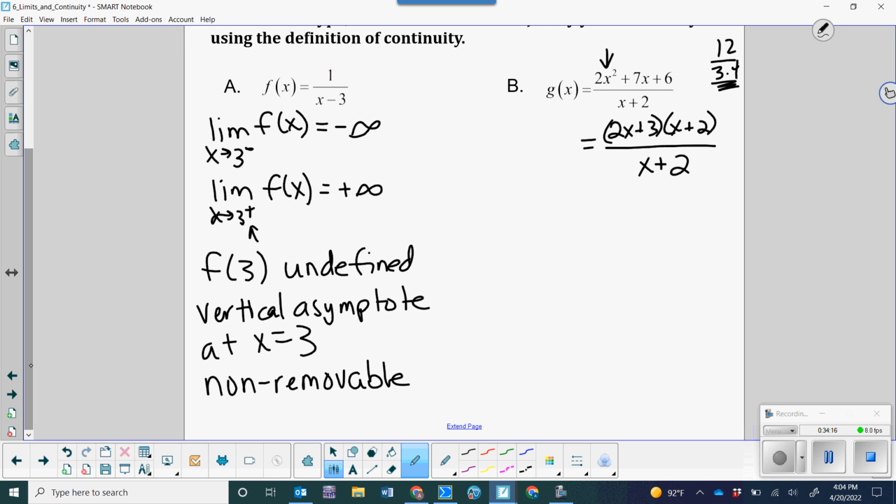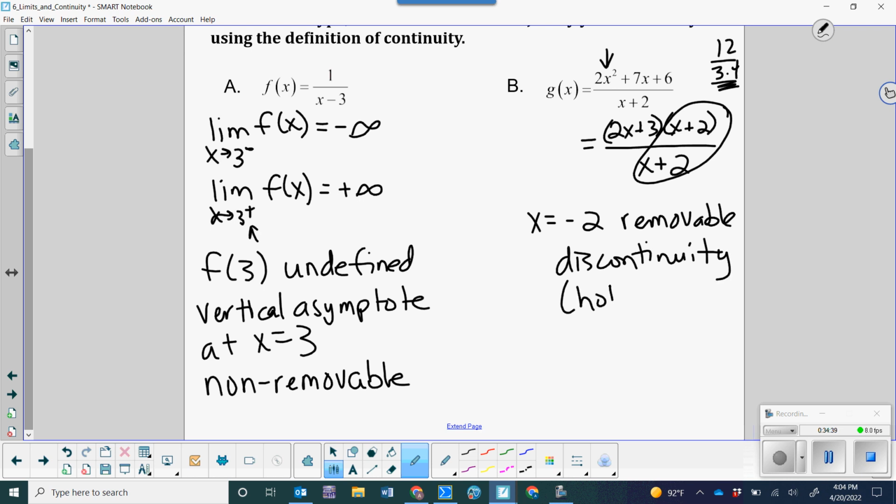Now, this time the difference is the discontinuity at -2 is removable because the bottom and top are both going to be 0 there. So at x equals -2, we have a removable discontinuity. In other words, we have a hole in the graph, okay? And then our reason that this would be a discontinuity as far as meeting the criteria is that if we took the limit as we approached -2, we would get an answer, and this one was called G.